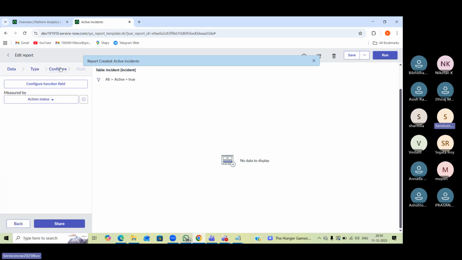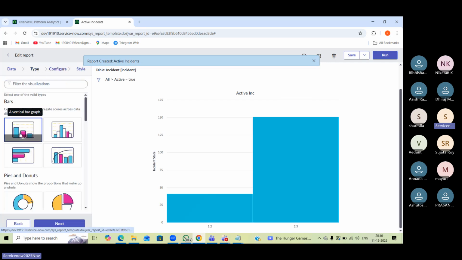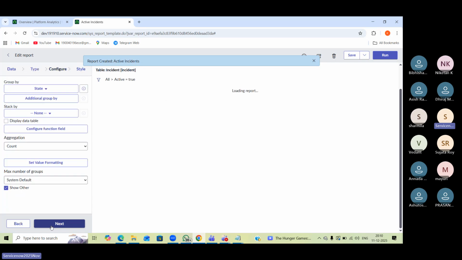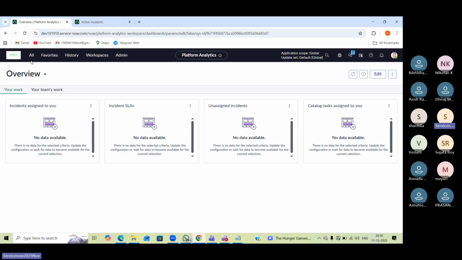Let me change the configure once again. It's displaying some range, it's actually different, but now we want only the bar chart. Let me check how this is displaying. Yeah, this is also displaying the same way: new, on hold. I think there are no incidents in closed state.